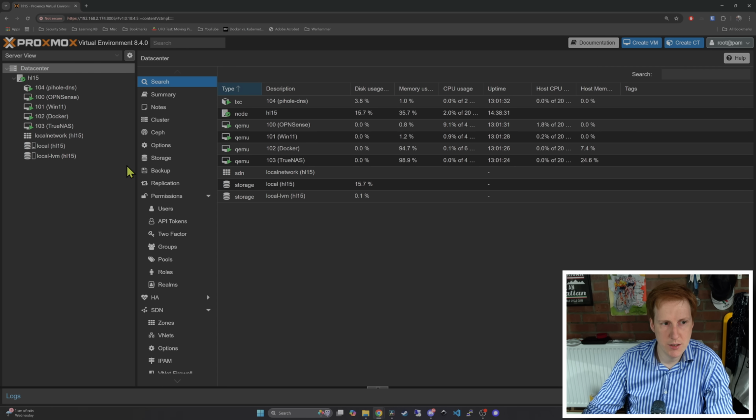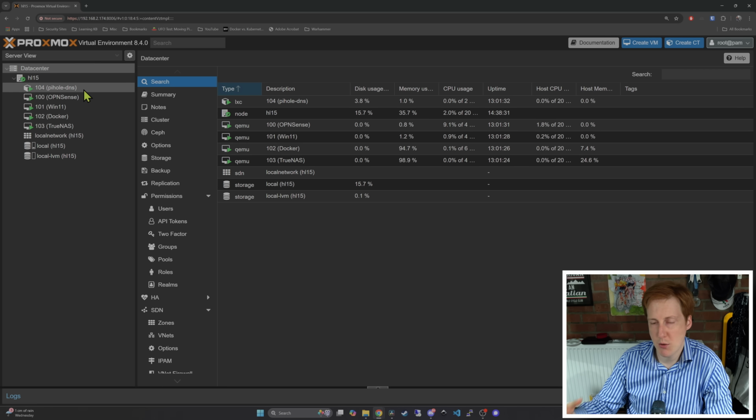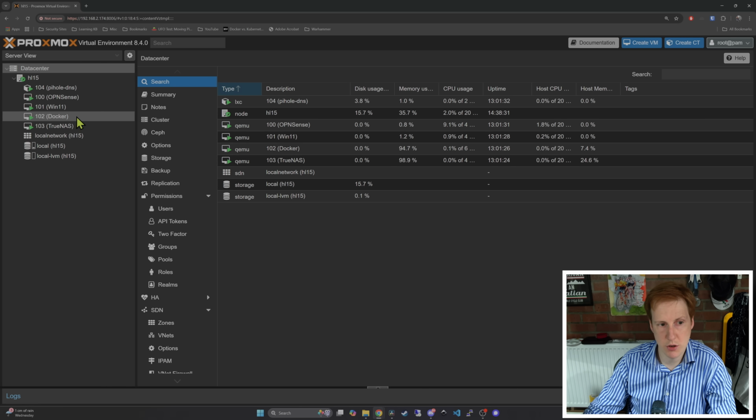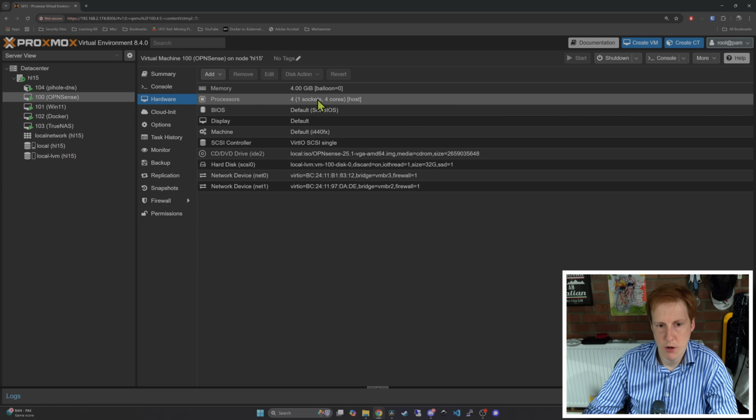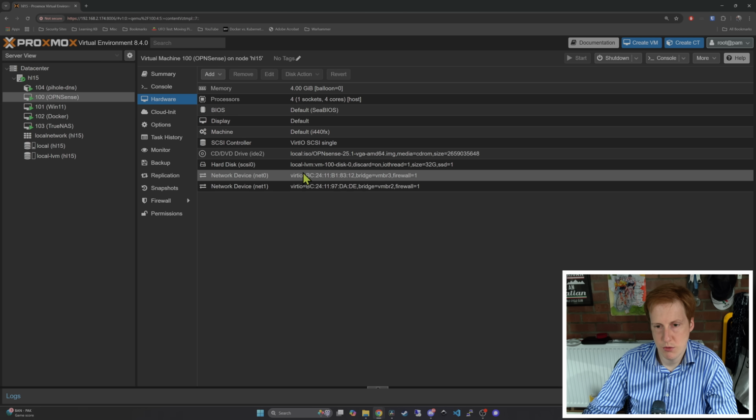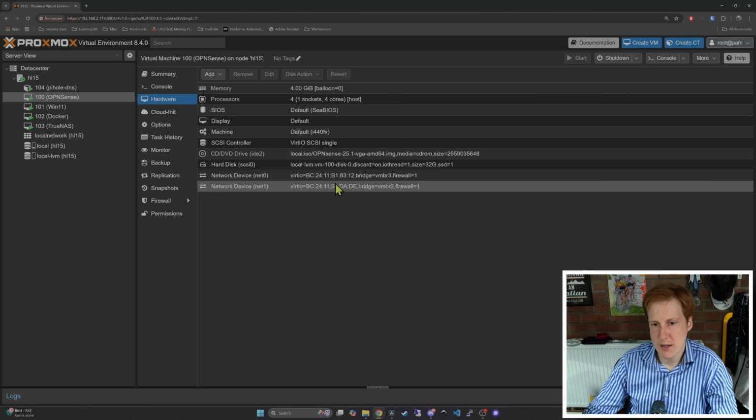So I've got a CT here just for Pi-hole DNS. That would be a backup. Traditionally, I would set up Pi-hole within my Docker setup, or in fact, at the moment, I've got a Kubernetes cluster. This would just act as a separate backup. I've then got OPNsense, which is the actual firewall itself. If we have a look at the hardware here, there's nothing really too special other than I've just created these 2 network devices here, and that's taking advantage of both a 10 gig and a 1 gig. I could obviously swap that out depending on what my internet connection is.